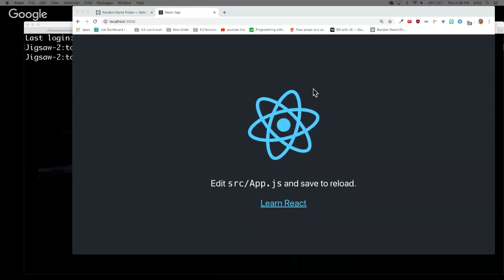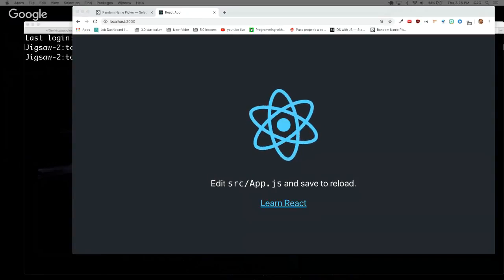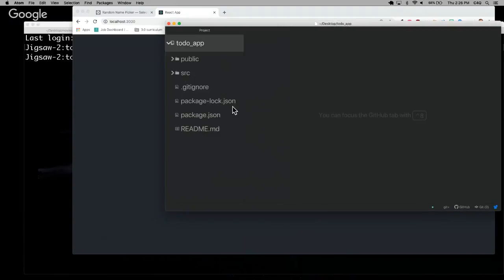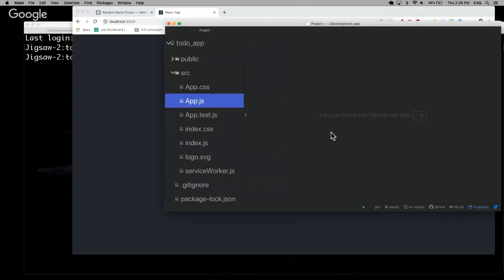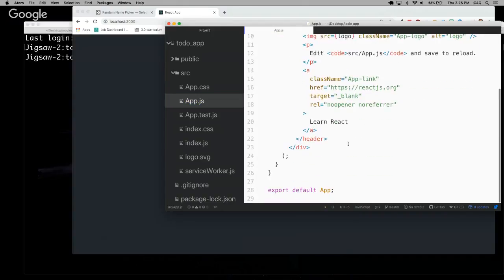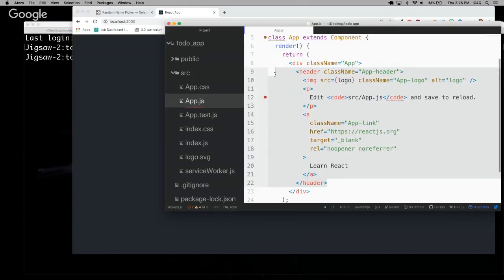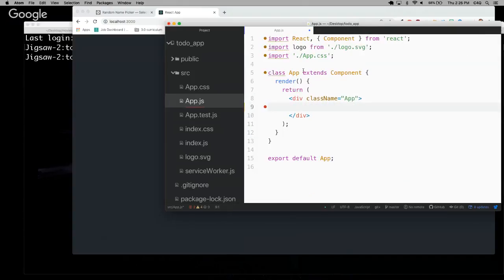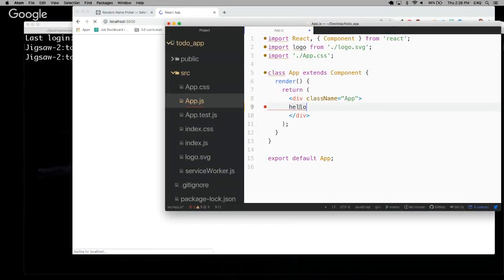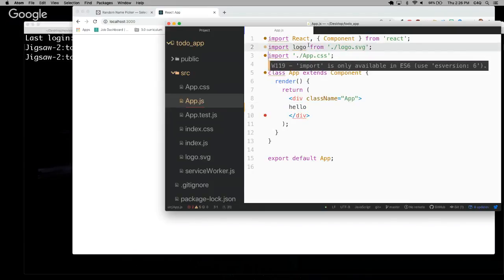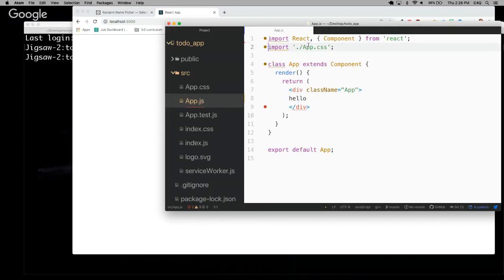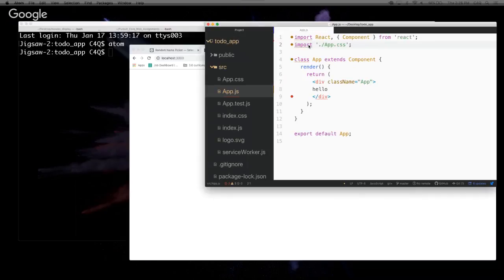Okay, so we've seen this before, hopefully. Let's open this up and destroy everything about it. So we don't need any of this stuff in App. Not at all interested in it. I'm interested in hello. Not interested in the logo. Okay. Cool.